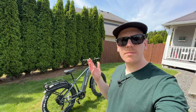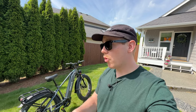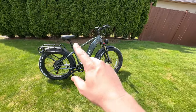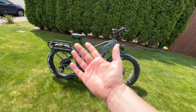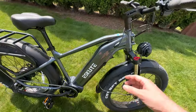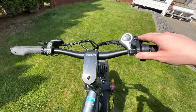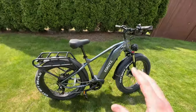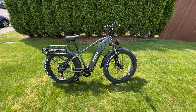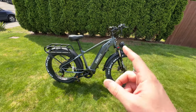Last but not least, Escute actually sent me two bikes and I think this one is really good for one specific person — somebody who is a bigger person, over six foot two, maybe pushing 300 or more pounds. This bike would be great for you. You can just tell looking at it — it's very big, it's got huge tires, a more spread-out cockpit, and the seat goes a lot higher than other bikes. It's just built tough. The down tube is super thick, great welds on it. Again the one chain ring up front, simple interface with throttle, and a nice integrated screen which is something Escute does. Overall this bike is going to be great for somebody who wants to get out, ride a bike, maybe hasn't done it for a long time, or is worried about not having the physical ability to do so.